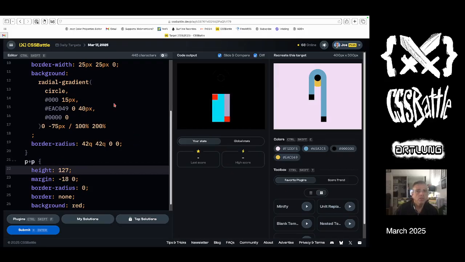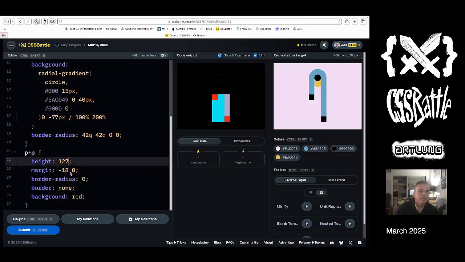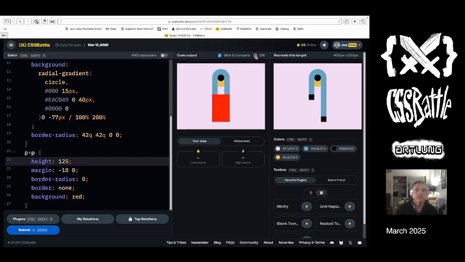Hold up. So let's increase the height of this guy. 1 and 2. And that means we need to move this to pixels 6, 7. Okay. And then this height can be 6, 5. Okay, 125 is the height.